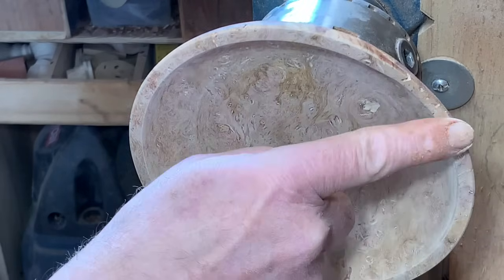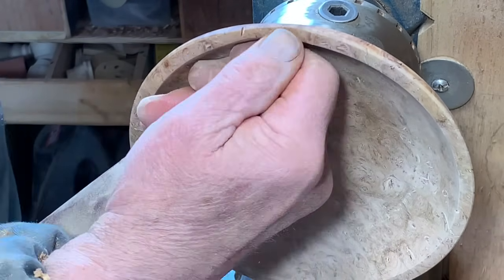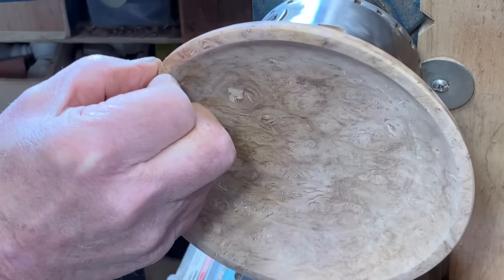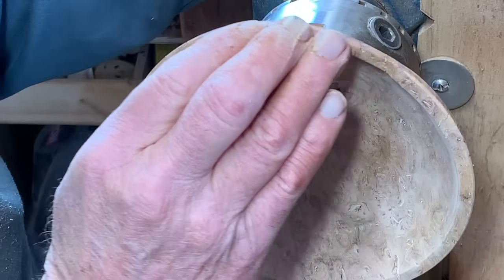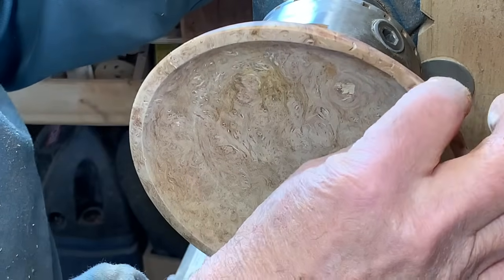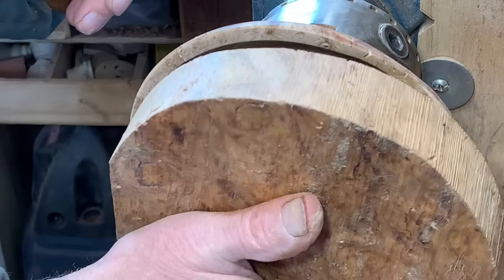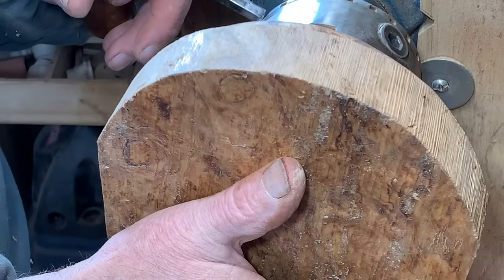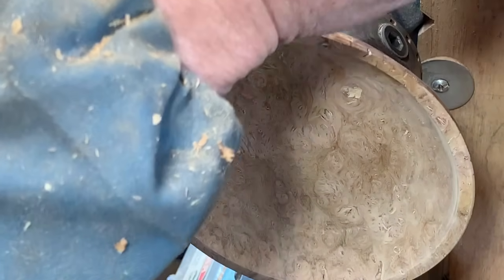Sound is because that is sanding a lot faster than the rest, so that must be a lot softer. So my decision here is, do I take that down or do I have a little kind of bead on the top which can kind of cope with that? And I think that's the way I'm going to go with it, try and hide it.